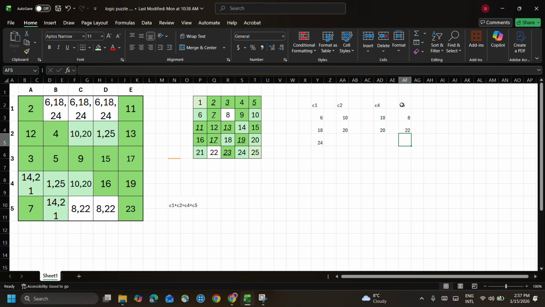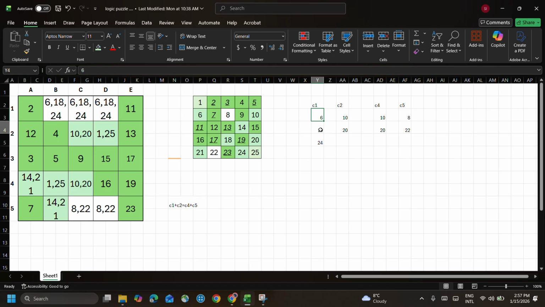So without actually doing any maths, C2 and C4 are going to be 10 more or 10 less. So we need to compare the C1 to C5 and see what's 10 more or 10 less. So this 6, 10 more would be 16. That's not an option.